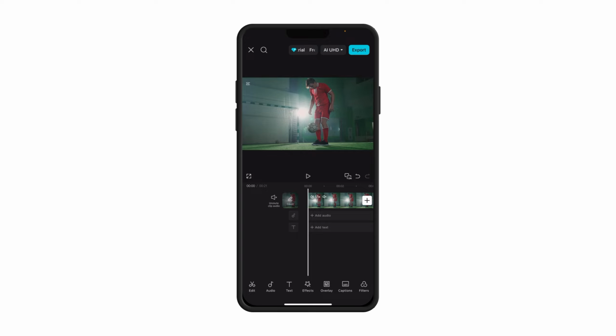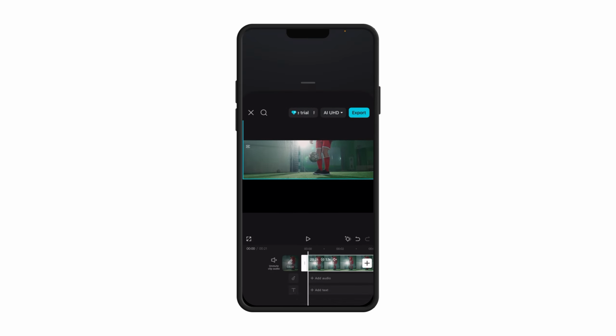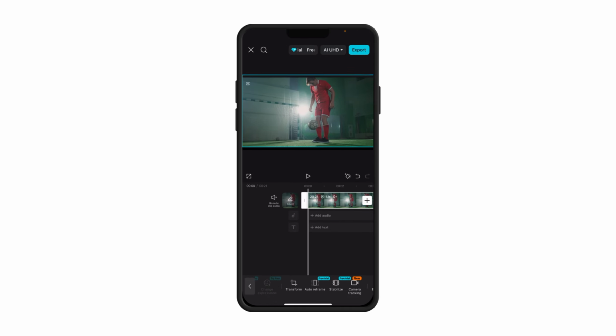If you love to circle crop it, what you need to do, just tap on it, scroll. Okay, I'm going to just take it up. So what you need to do, just click on edit. I think you need to scroll. Yeah, you're going to be able to see the mask option. So from the mask option, you can see the circle crop option here in your CapCut. So click on mask. So you're going to be able to see circle.